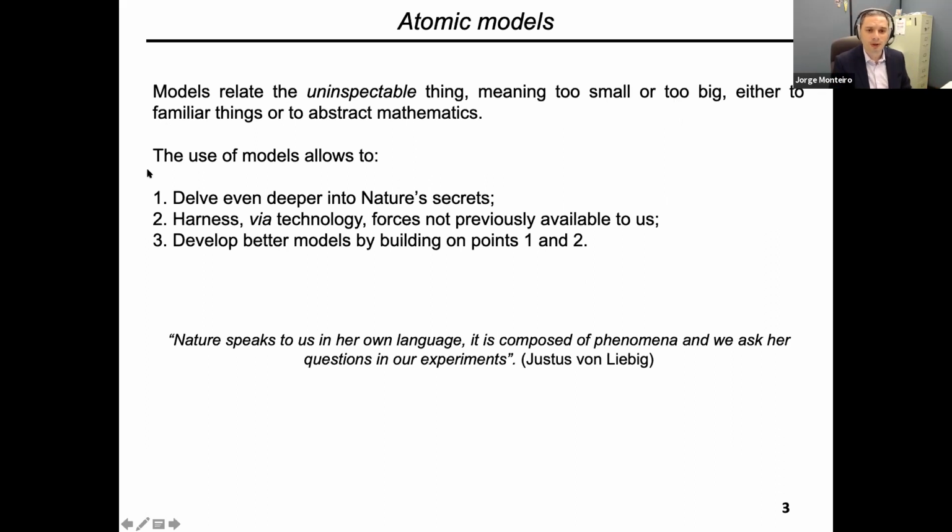The use of models allows us to delve even deeper into nature's secrets and harness via technology forces not previously available to us, and always develop better models by building on points 1 and 2. Remember that a model is never 100% accurate. So we are always going to do experiments to prove or contradict the model, and with that information we can build a better model.